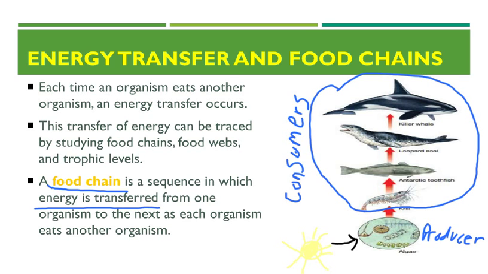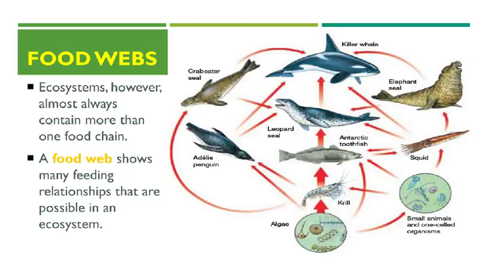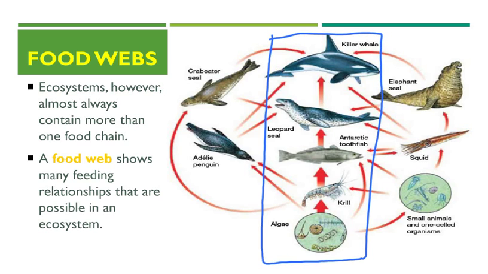Now, a normal ecosystem is not that simple. All right, now we can find our original food chain, and here it is. Right here, here's the food chain we saw on the last slide. But if you look at it, there are all these other interactions going on, all right? The algae can be eaten by small animals and one-celled organisms, which could be eaten by krill. Or the algae get eaten by a penguin, or the penguin can eat the krill.